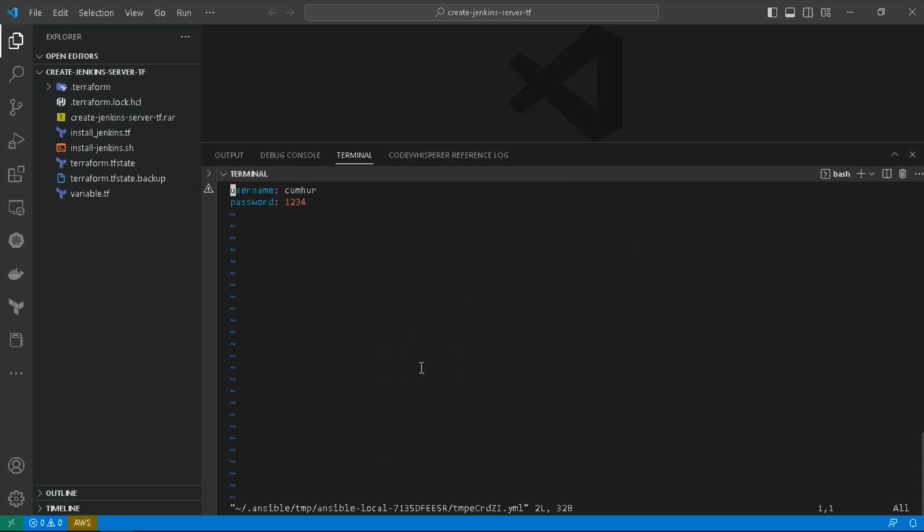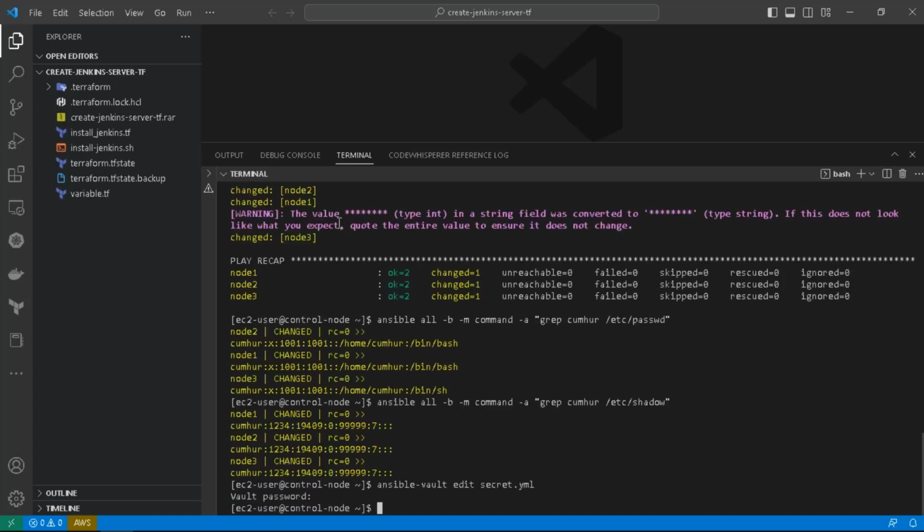We will change variables to usernames method from username Jumur. Insert. Escape. Colon WQ. Enter. It's saved.